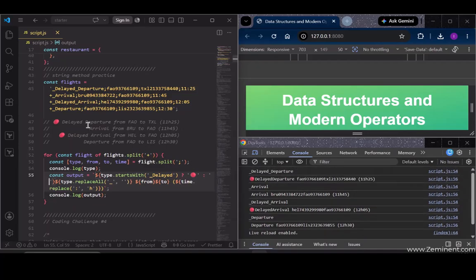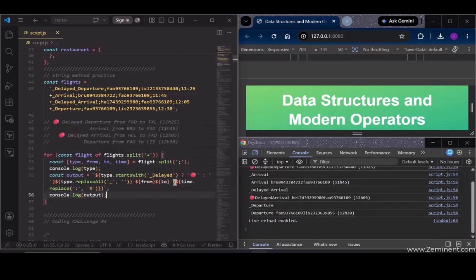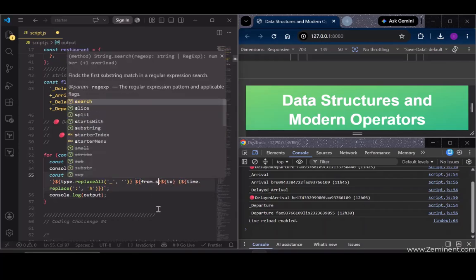So delayed departure, right? Now here we use the slice method to take the first three elements out of this airport code, right? So from position 0 to 3, and then we can simply change that to uppercase, just to convert them like this. So here we'll do it in the from dot slice.